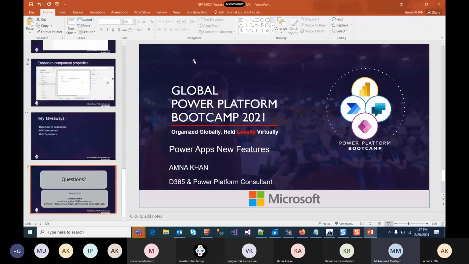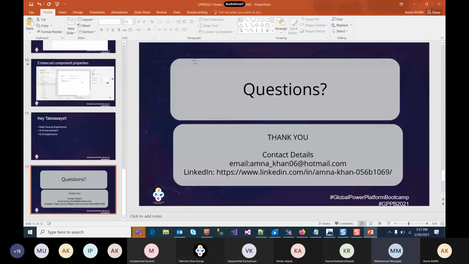Yeah, I do have a question here. Okay, please. So my question is, when should we select a Canvas app or a model-driven app, or vice versa? What would be a business scenario where we should go for a Canvas app instead of a model-driven app? If you could just give us a real life example of a scenario where we would opt for a Canvas app or a model-driven app.